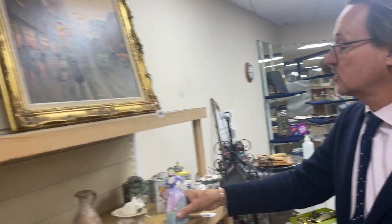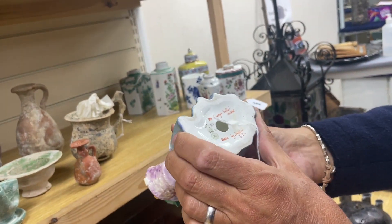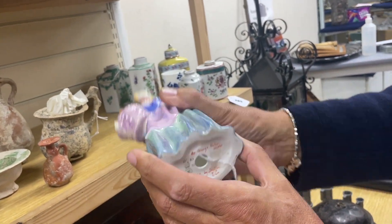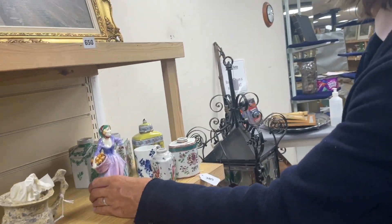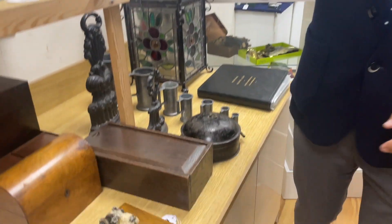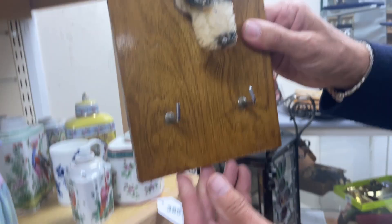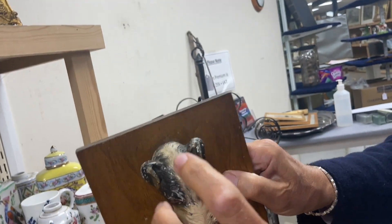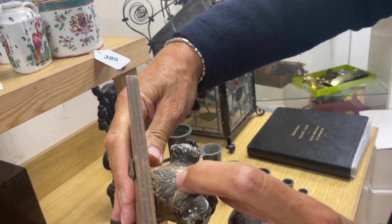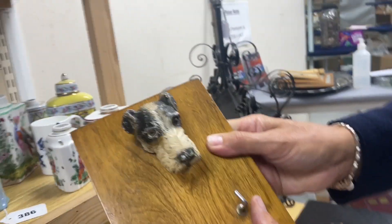There's another Doulton figure — she looks like she's come get me a bit, doesn't she? The orange seller this time — lot 386. A complete mixture. I'm seeing some corkscrews. Other figures — I rather like him. Yes, he's great — you'd hang him in the hall. He's very cute, to put your keys on or what have you. He's spelter or similar — a soft gray metal rather than a bronze. Some of them are cold-painted bronze with little inset eyes.